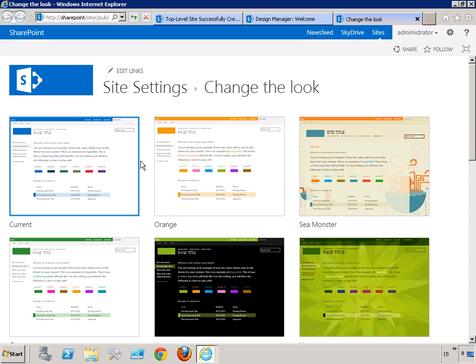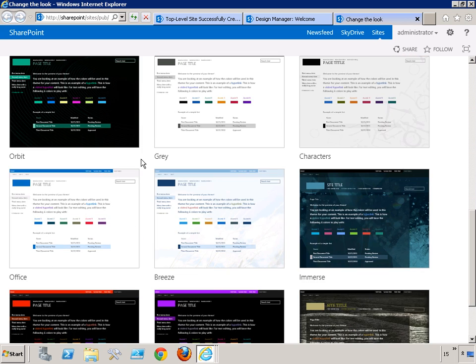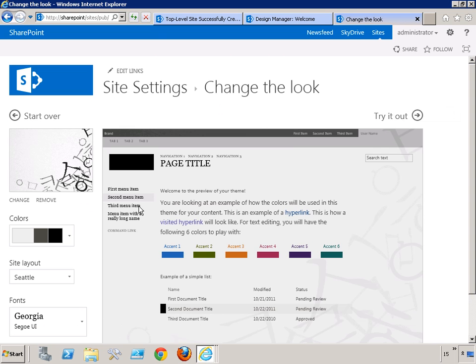And so out of the box, we have a number of fairly ugly starter templates. But in each case, we have a few things that we can control. So this right here is the background, and I'm not going to show you this, but this supports drag and drop. So I can change it and browse to a file, or I can drag and drop an image right on here, and it will update the background.